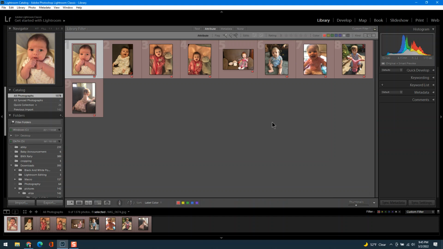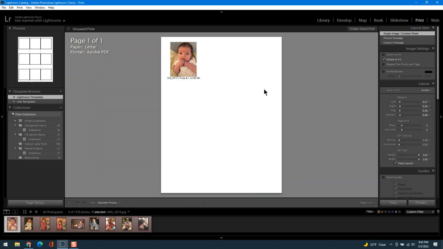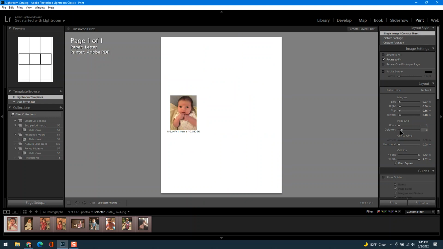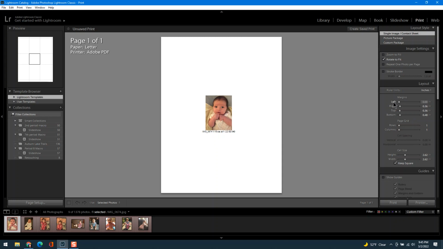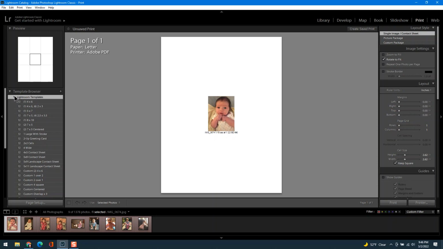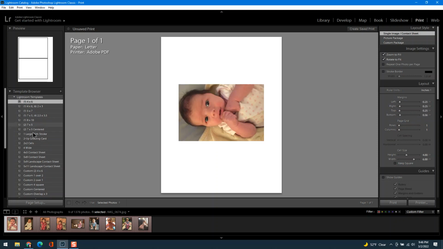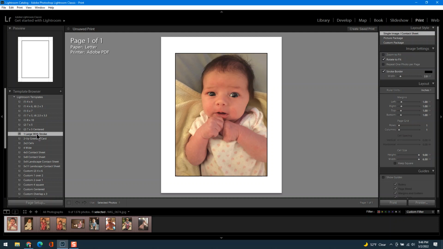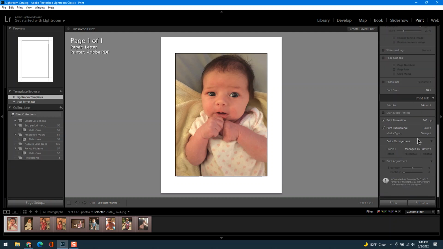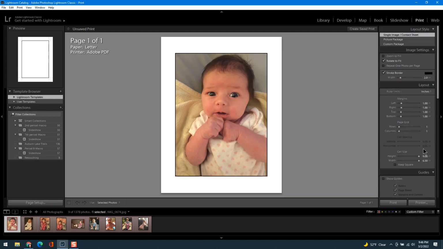All right, so now to create the contact sheet, I'm going to go over to print. And here we are on print. A lot of times you'll pull this up and maybe it'll just be a single image. A large image maybe. Do they even have a size here?